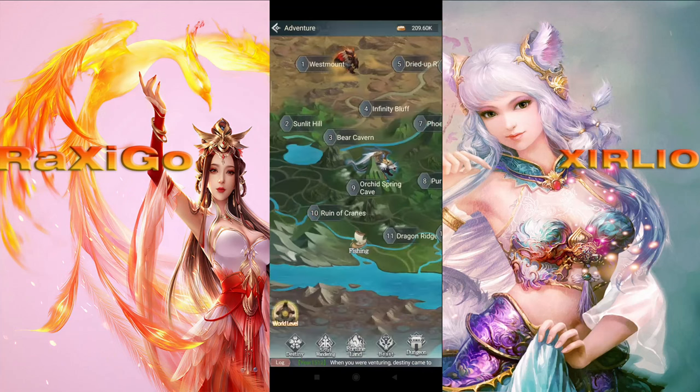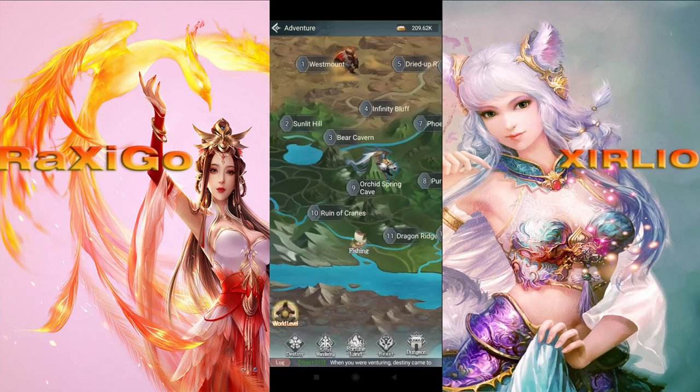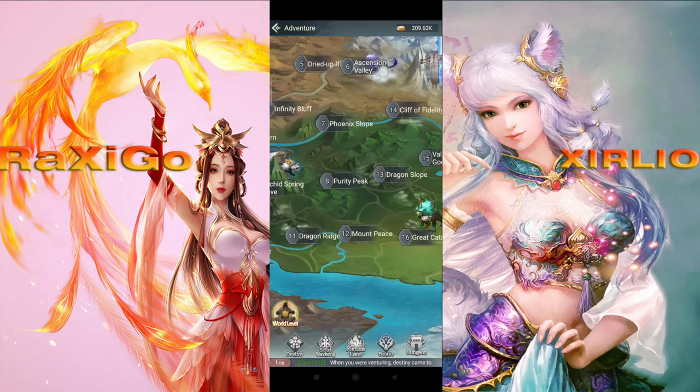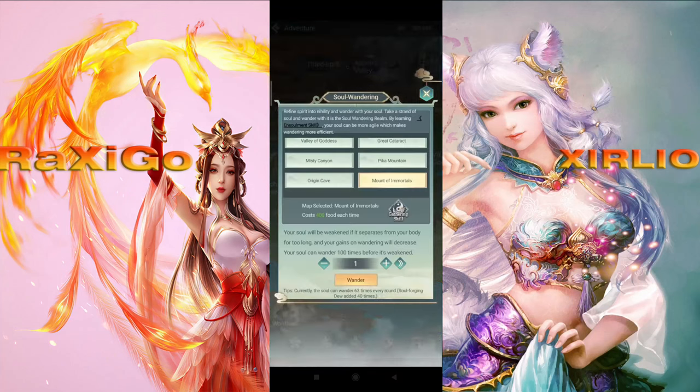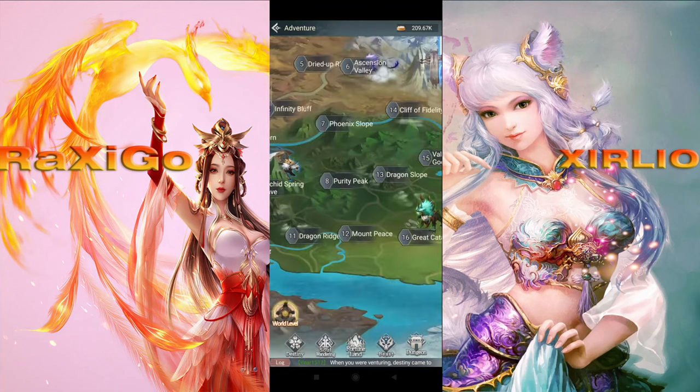I'm trying to remember where I left off. Ah, yes, soul wandering. Okay, so you want to do these adventures. You want to get to Adventure 12, Mount Peace. Remember, I told you a lot of people were having trouble with Ensoulment pills. Adventure 12, Mount Peace is where you get your Ensoulment pills. So just soul wander Mount Peace. Click soul wandering, do as much as possible and hit Wander. That's about it, and you will receive your pills.